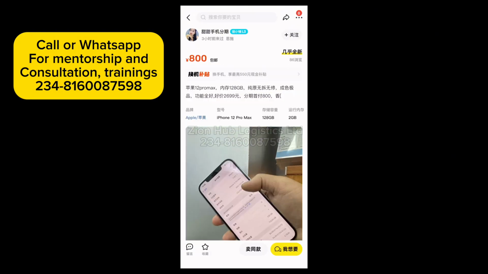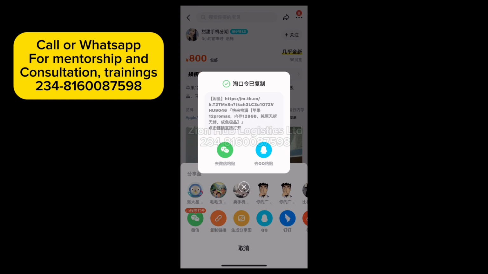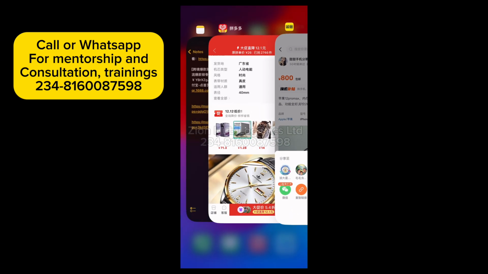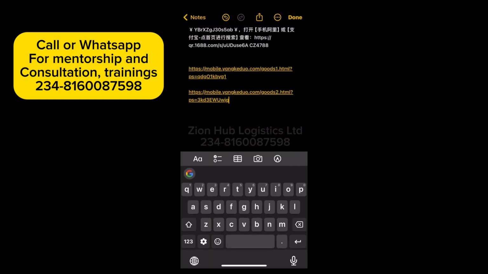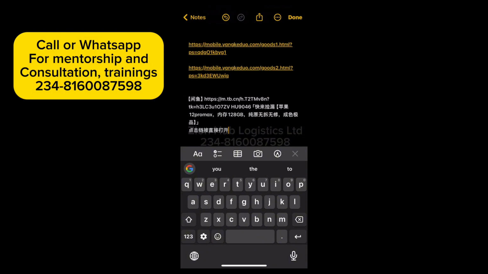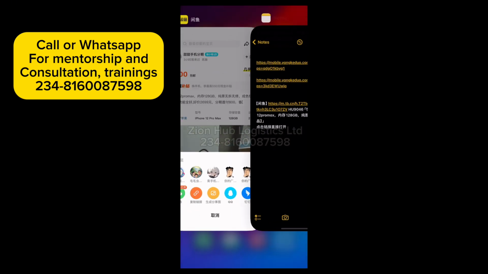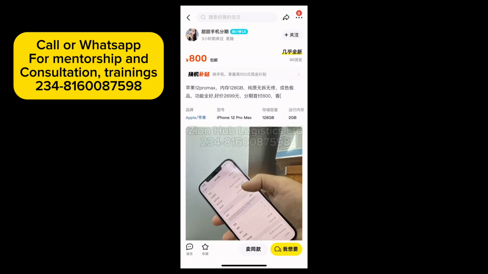You just come to this arrow here that I'm presently pointing at and click on it. You see this chain; this is where you're going to be copying. I'm just going to click on the chain again to copy the link. Automatically, the link has been copied. I'm going to go to my notepad again and paste it in there. If I come here and paste, you can see that's the link. It's very, very simple and straightforward, guys. That is how to copy links from this platform.